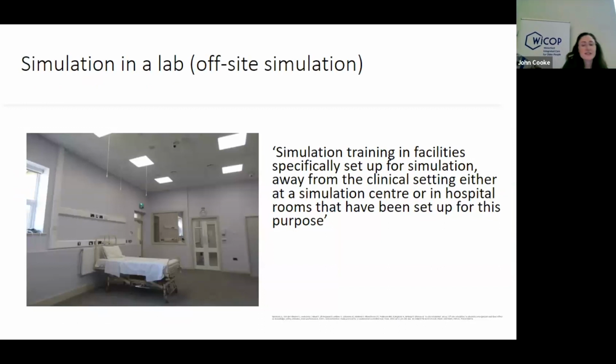So then simulation in a dedicated lab, or offsite simulation, as it's sometimes called in the literature, is training in a dedicated facility that's specifically set up for sim. So you have all the gear that you need. It's away from the clinical setting, but that doesn't necessarily mean it's always offsite. It could be within the campus. It could be in a dedicated room down the hall. It doesn't mean that it has to be somewhere else necessarily. But the room is set up for this. So as you can see there, it's a room that's set up for sim. There's your 2-way window. You have your mics and your cameras and stuff.